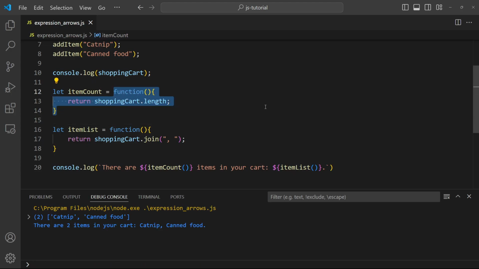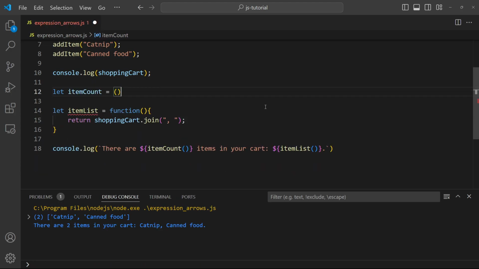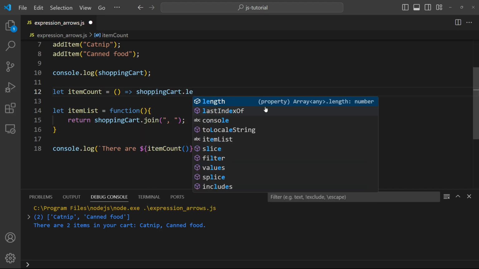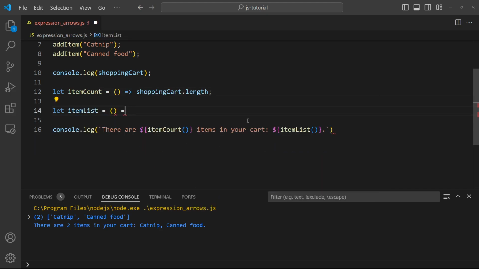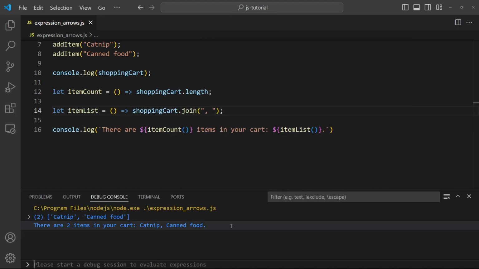So let itemCount be parentheses and then an arrow, shoppingCart.length, and itemList is parentheses, arrow, shoppingCart.join with a comma. And the result is the same as previously. So there are 2 items in your cart, catnip and canned food. As you can see, we used the arrow function syntax.